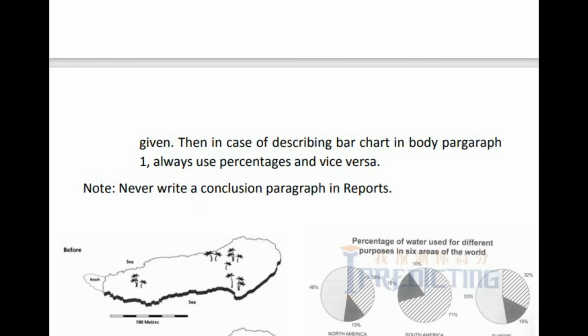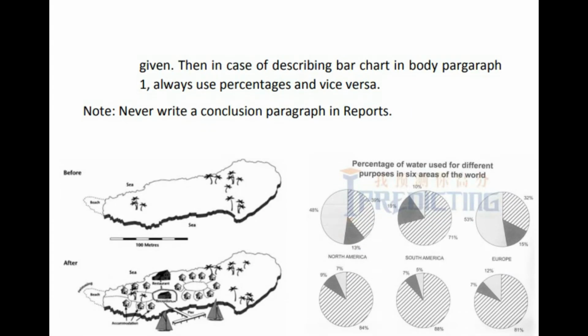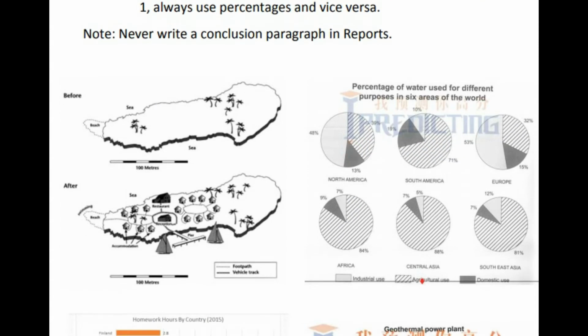Now let me take you to the 4 different diagrams. As I told you, we are only going to discuss how many paragraphs we may need in each diagram. On the left hand side, we have a couple of maps to compare before and after a certain period of time. We can clearly see lots of constructions afterwards on the island. We will discuss in detail in a large format in a while, and I will share with you the answer report of this diagram. As I told you earlier, I'm going to present one report from the maps comparison. So this is the diagram for which I'm going to give you a report.